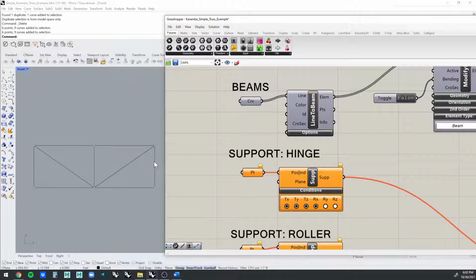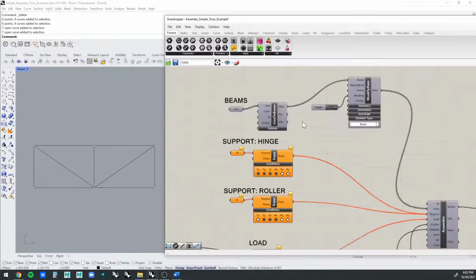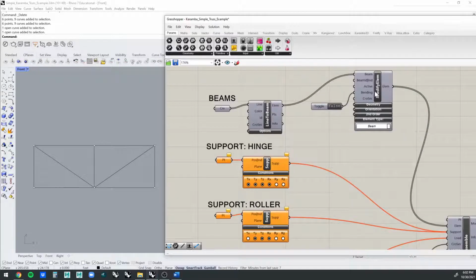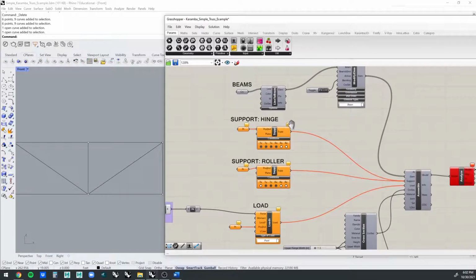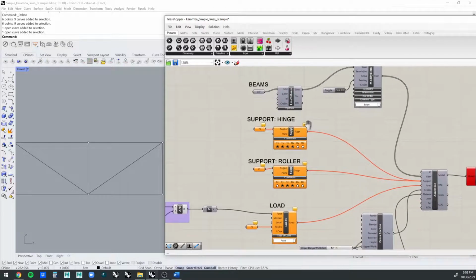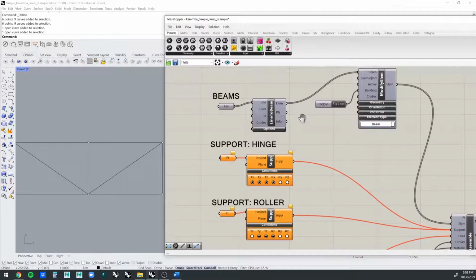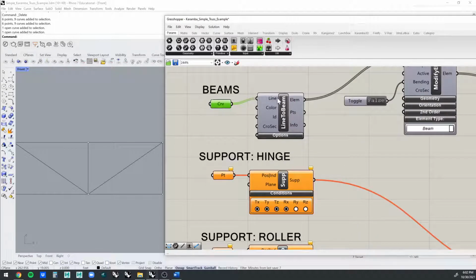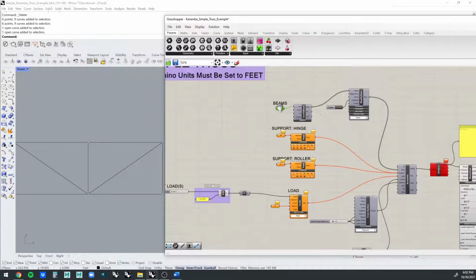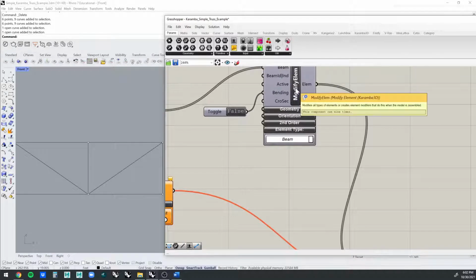That way, when things start to happen down the line, because each time you move from one component to the other, it copies the data that you have in here. So these lines get kind of copied down as we go along, and then it gets a little confusing. So it's good to sometimes hide things as we go along. So we have the curve component connected to the line component here, and then we have a modify element.